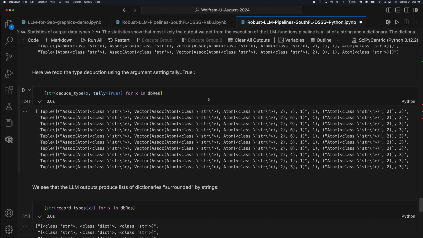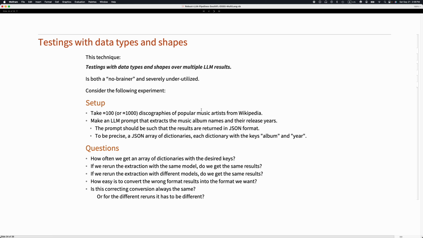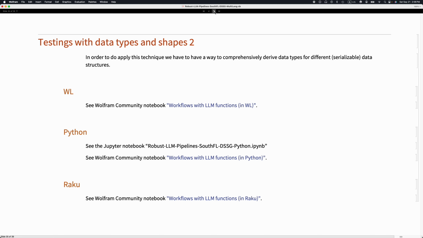Now, testing this multiple times, this is actually pretty robust. So in a sense, we get the same result, but are we going to get the same result with a different model, right? And then again, how computational is this? If I know that I'm always going to be getting this kind of output, I would know how to remove some of these elements, because the whole point for each artist is to use this inner data structure here, with this association. So, all right. I think this was basically it, and thank you for your attention.